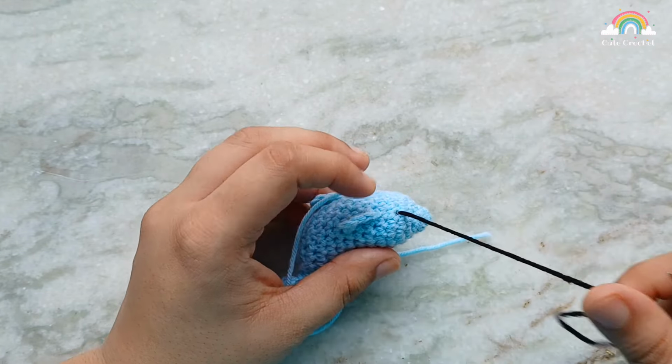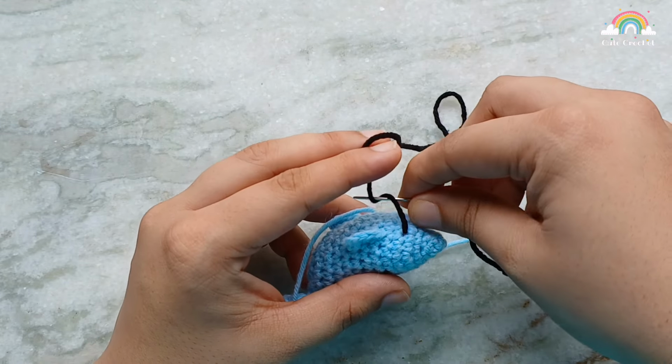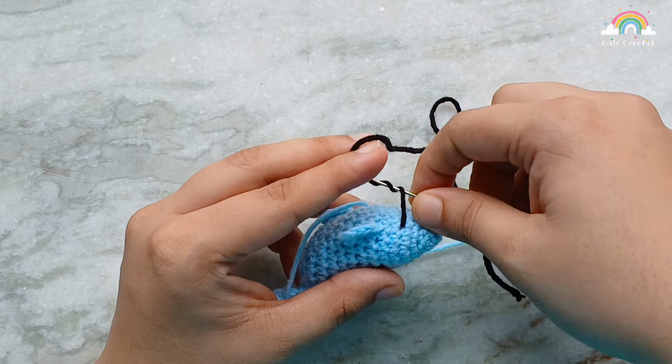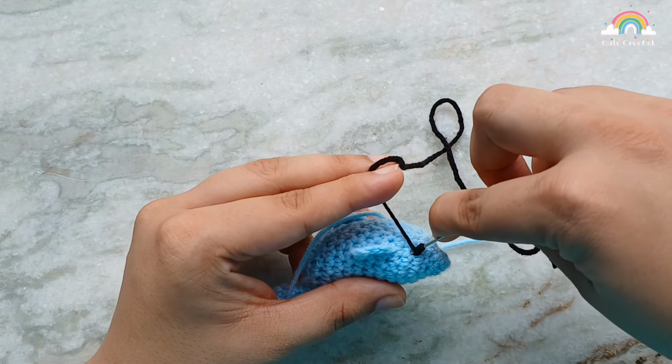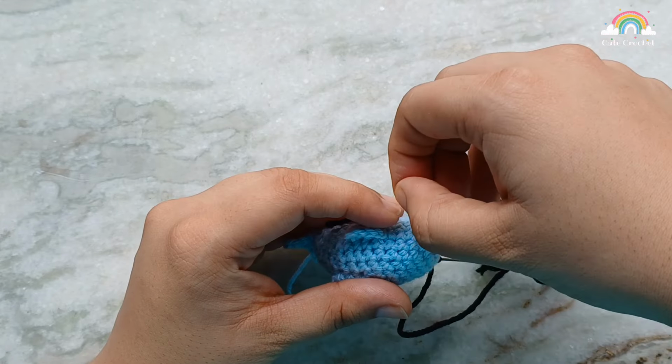Then we are going to wrap the base of this yarn tail on our yarn needle twice, like so. Don't wrap this too tightly. Then bring the yarn needle into the same hole and out through the hole for the other eye.